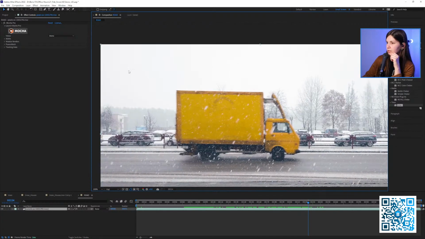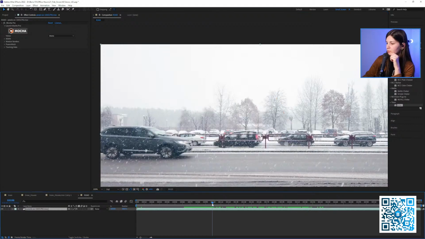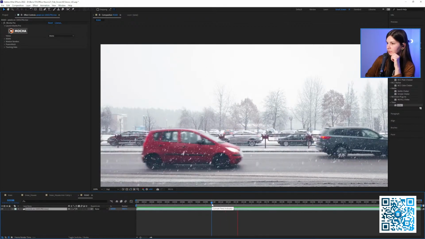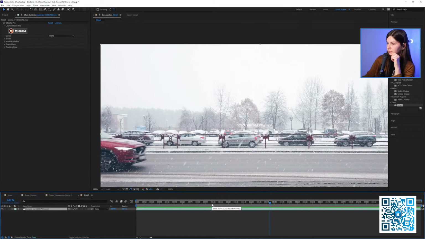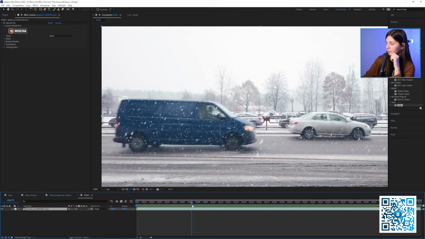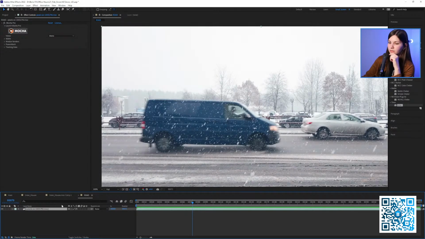If you look at the sky, you almost can't see any of them. So it only appears when the particles cross over a dark object.